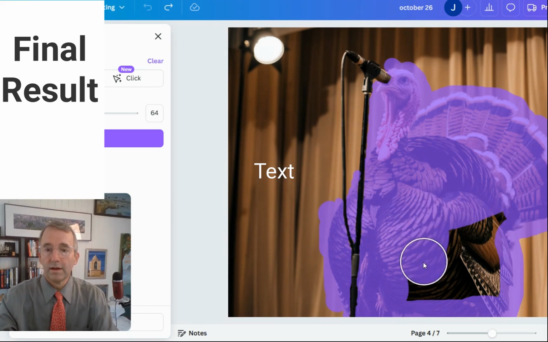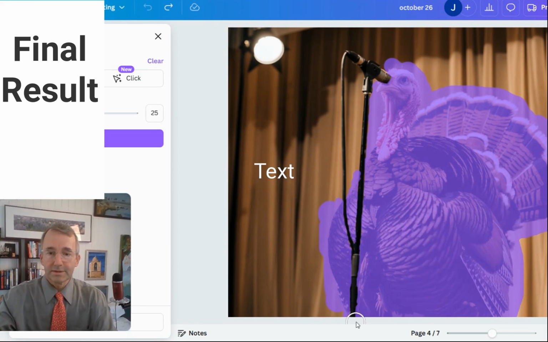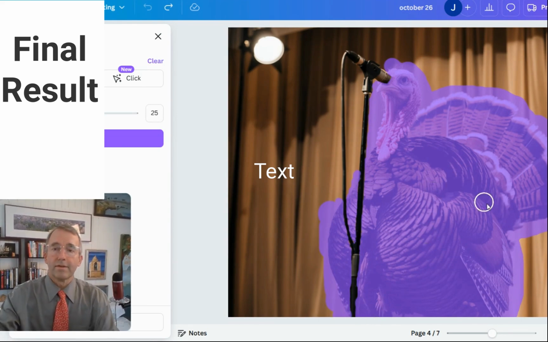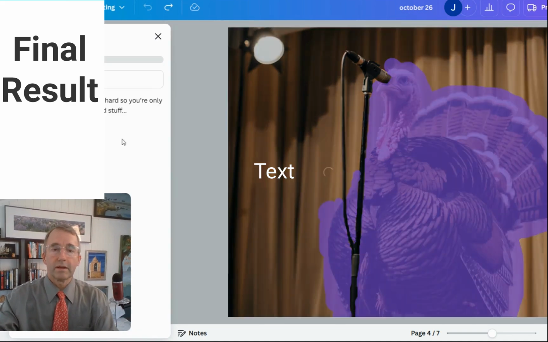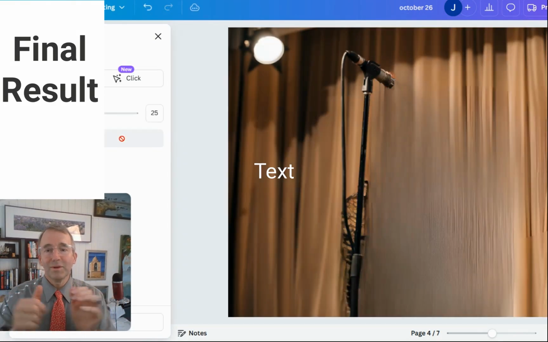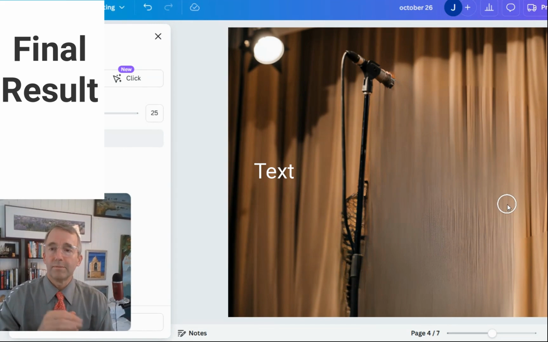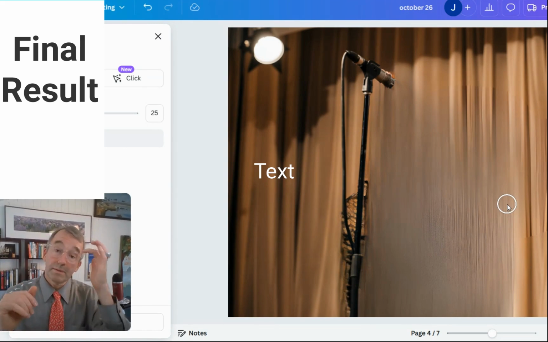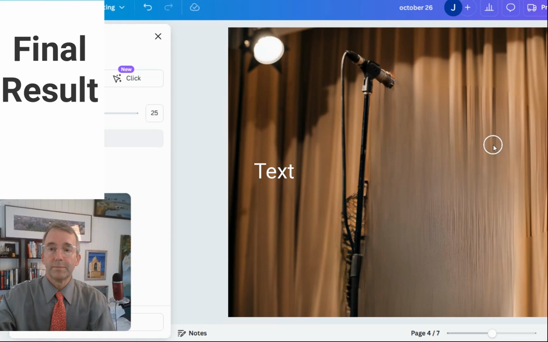I could try to be much more precise, but for the sake of time, I'm just going to do my best. Now that I've selected the part that I want to get rid of, I'm going to click erase. And again, drum roll. Well, it's unfortunately not good enough when I look at the texture around this area here. It could do better. Maybe I could work on it some more, but it would be much easier just to recreate a new image.